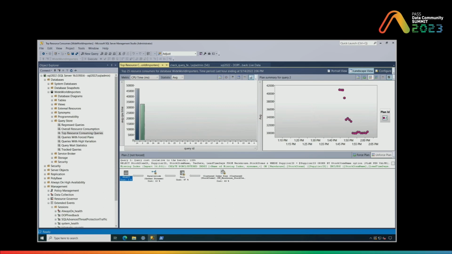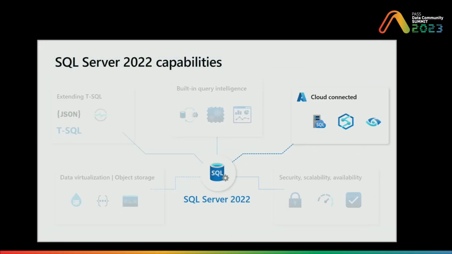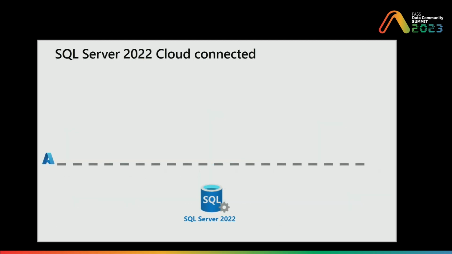So with that, I think I'm going to pass it to Ajay in the next section to talk about the awesome cloud-connected capabilities of SQL Server 2022. Yeah, so this pillar will connect. We talked earlier about the Arc extension in the setup page, which enables some of these cloud-connected features. Let's briefly look at what they are.